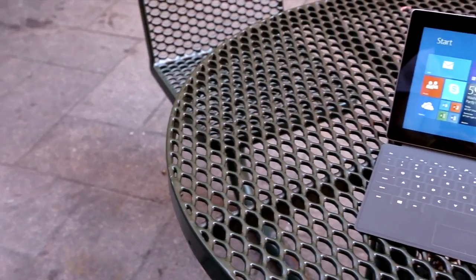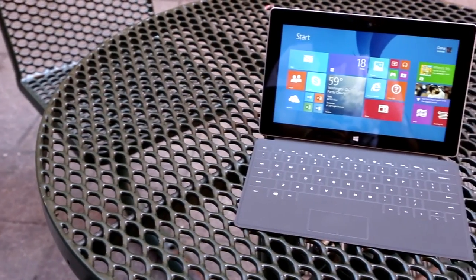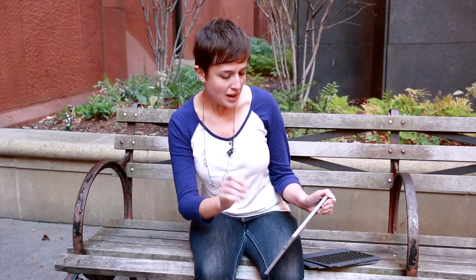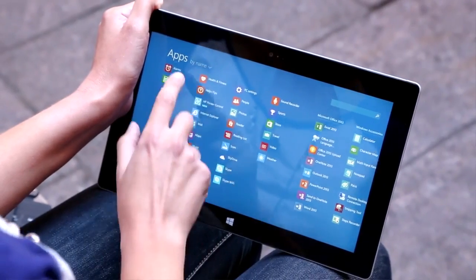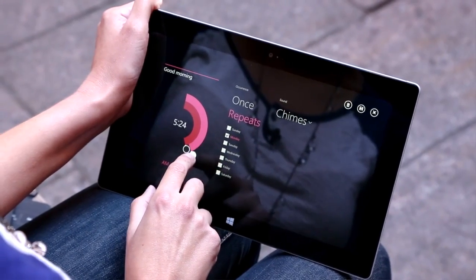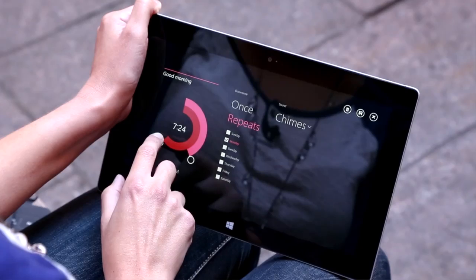So as always, the fact that this is a Surface and not a Surface Pro means that it runs Windows RT instead of full Windows 8.1. So this is Windows 8.1 RT, and as always, that means it won't run legacy x86 apps. It's basically just apps from the Windows Store. Still, that said, this brings a lot of the same features that you would have found on the full version of Windows 8.1, namely a lot of the built-in apps.